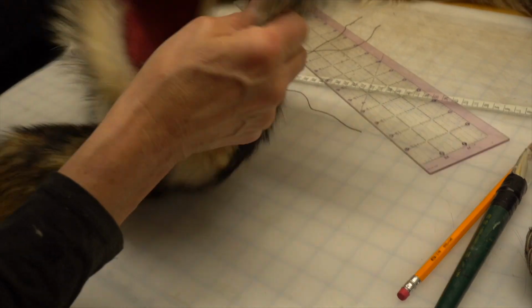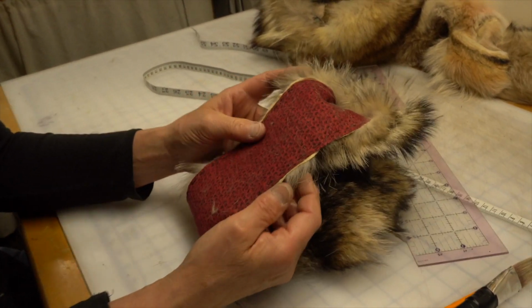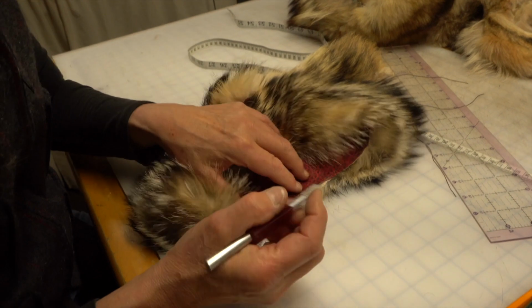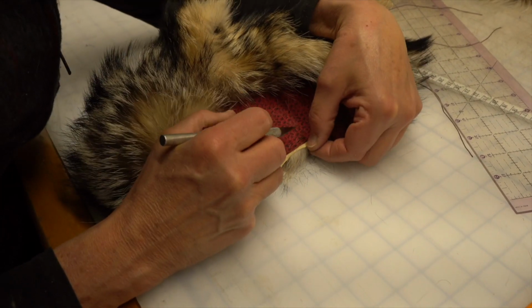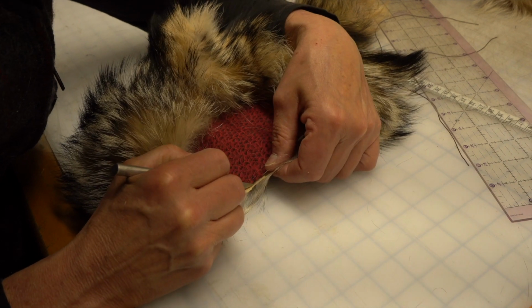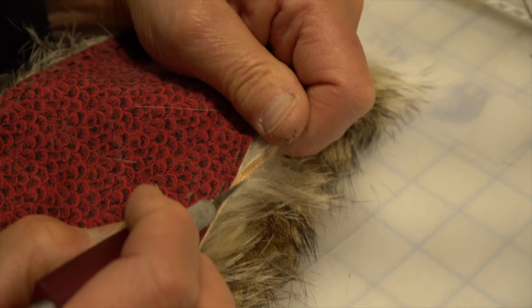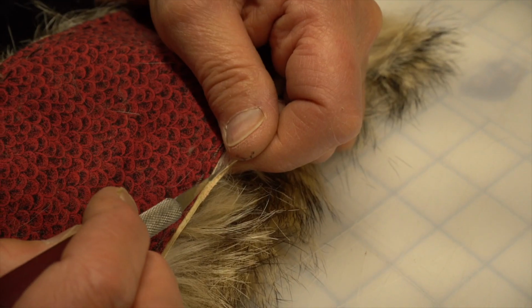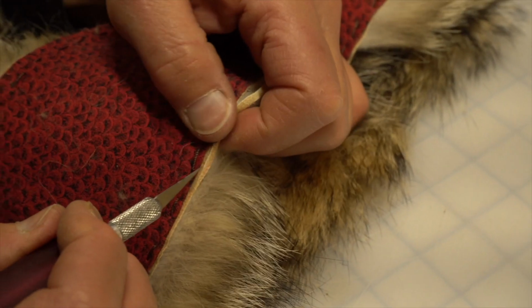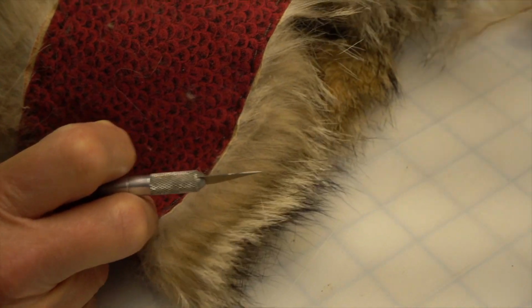Okay, so as you turn this inside out, you can see that there's some areas where these show to some extent on the outside. So I'm going to do a little trimming. I did just put a new blade in my X-Acto knife because it does dull quite easily and quickly. You can just see the difference. I can just take it right along the top of my fabric, pull that little piece off. Again, just pull it away.